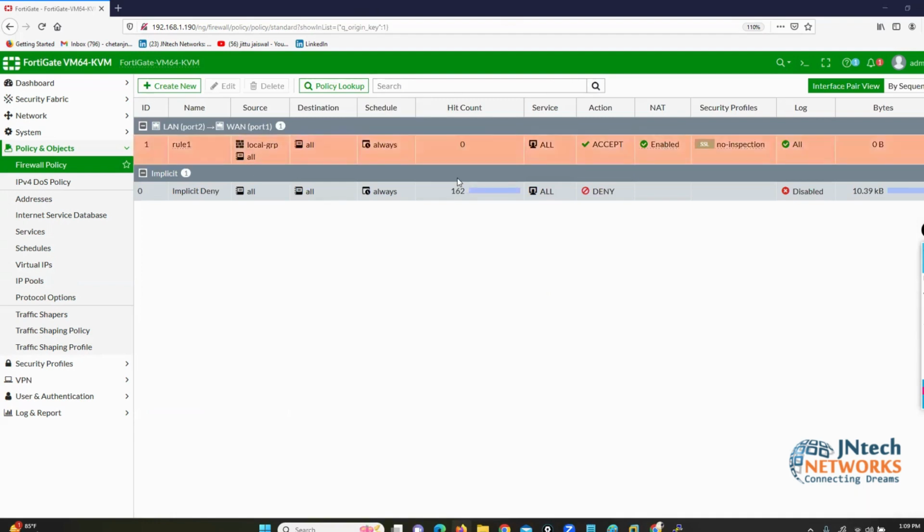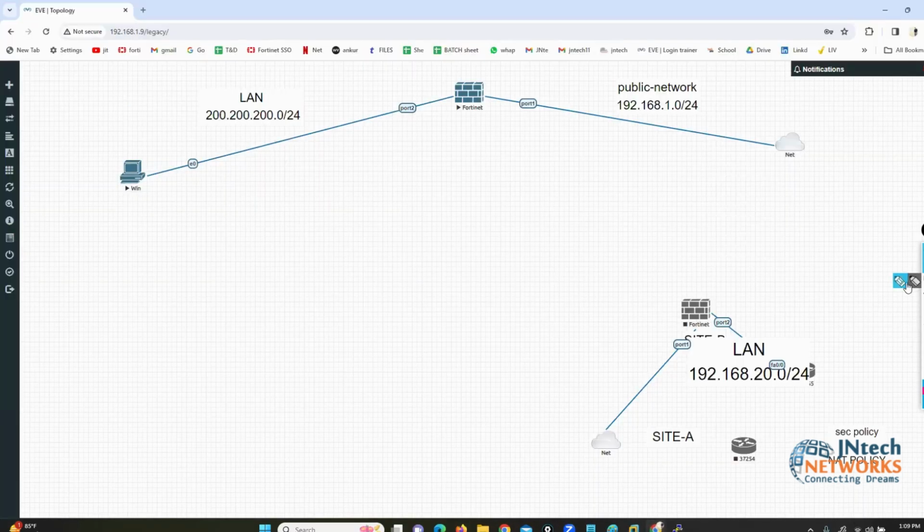Yeah, it's clear. Now in case, you know, right now we are not working in a domain scenario. So let's take an example. This is a guest user, Tajuddin. Yes, this machine is a guest user. So for this guest user, I can enable the captive portal option on port number 2.